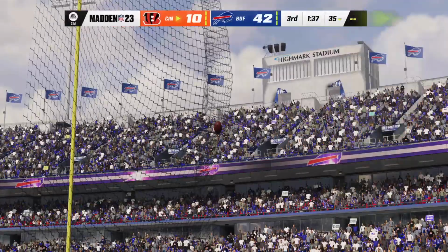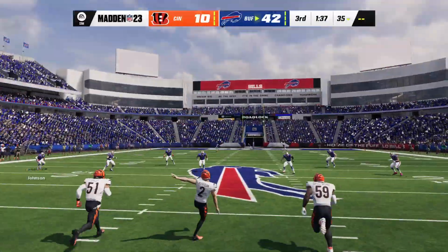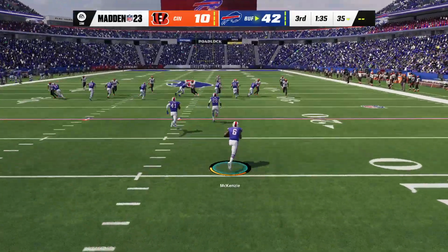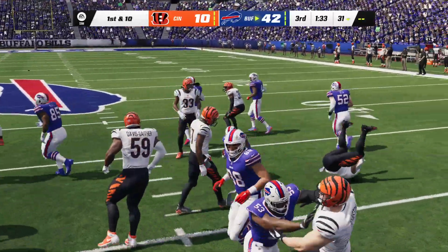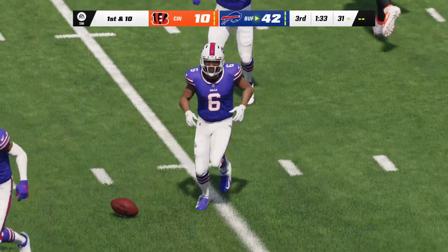I'm kind of surprised that they kicked the field goal. I guess you get some points, but this deficit, third quarter, I don't know. Yeah, I don't either. I'm with you on that one. When you're down that much, kicking a field goal, does it feel a little bit like waving the white flag and just wanting to get out of here? Yeah, I think you've got to go ahead and try to get some bigger points on the board.